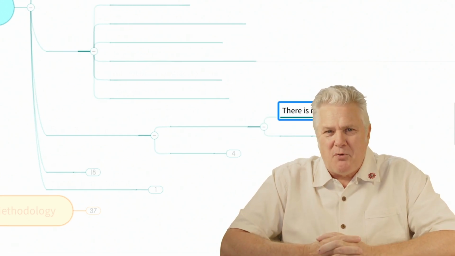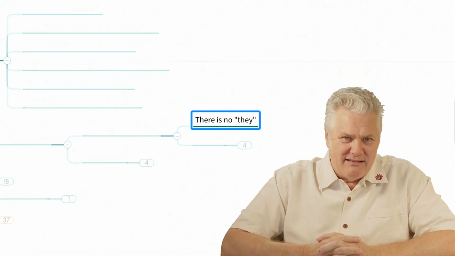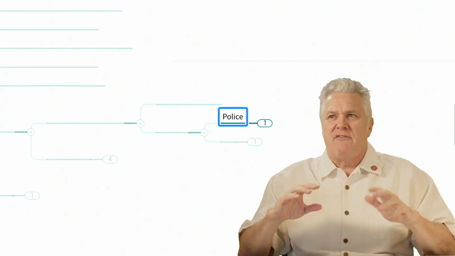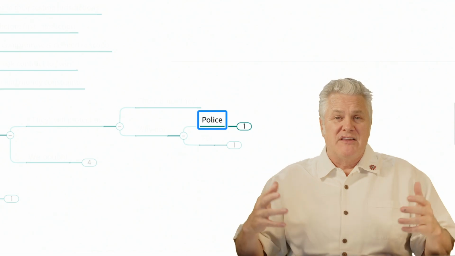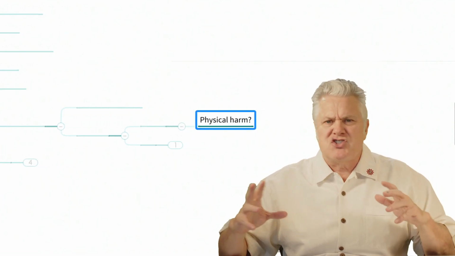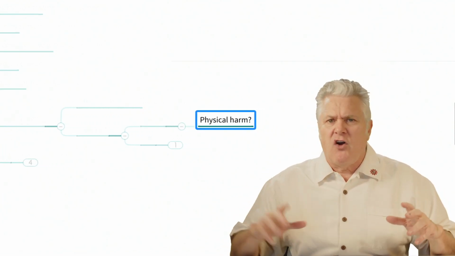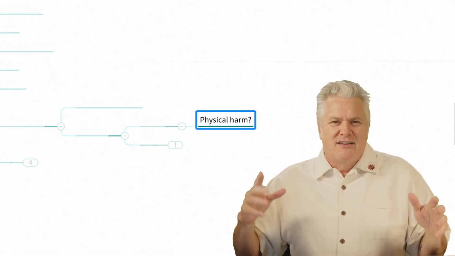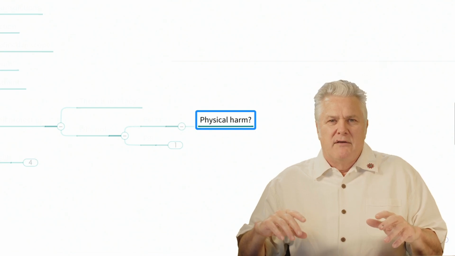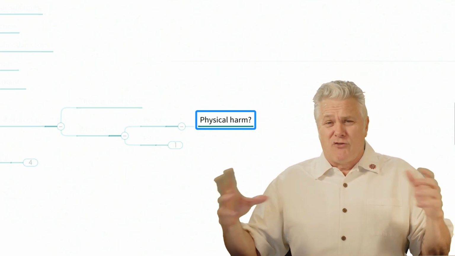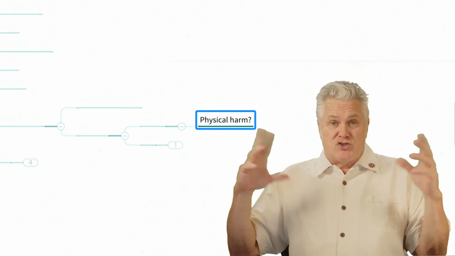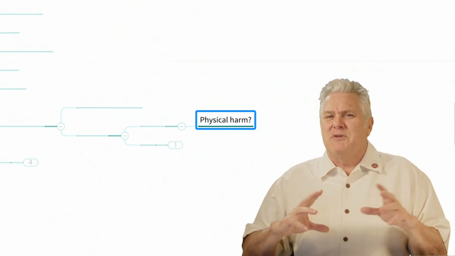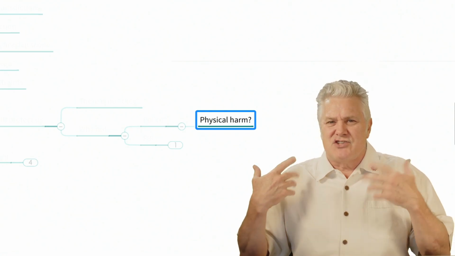Here's the problem. The problem is that there is no they. I mean, okay, well, let's pretend. Why is there no they? Well, first off, if you were to go to your local police, they're going to say, they stole what from you? Hey, did they physically harm you? Where's the break-in? Can we go ahead and dust for prints? They're looking for physical harm. And when you say you've stolen something virtually, the police kind of like short circuit at that point. So they really can't help you. They understand computer crime, but they really don't understand unless there's that asset.